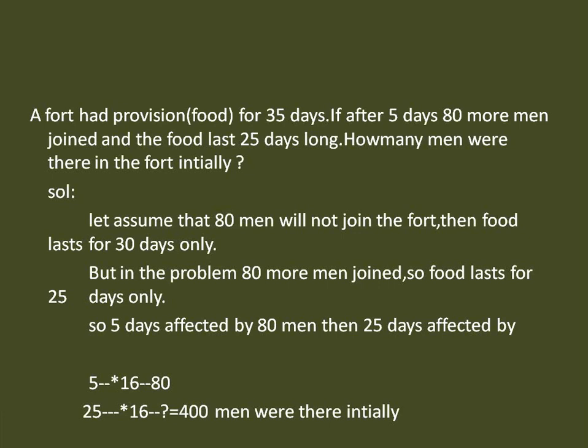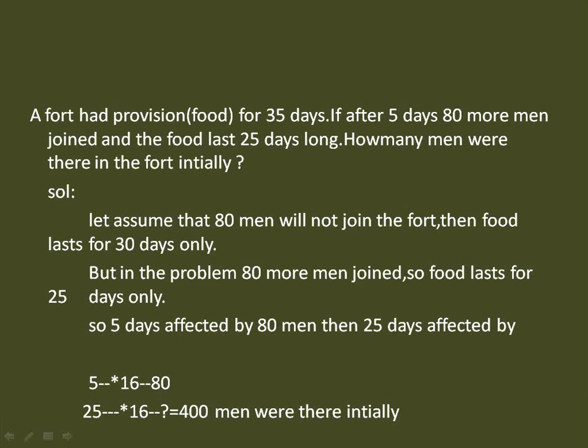So definitely you observe the relation between 5 and 80, that is 16. You apply the same relation to 25. 25 into 16, 400 men were there. This is a very good shortcut for this type of typical problems. For more understanding and better clarification, we will see another problem.